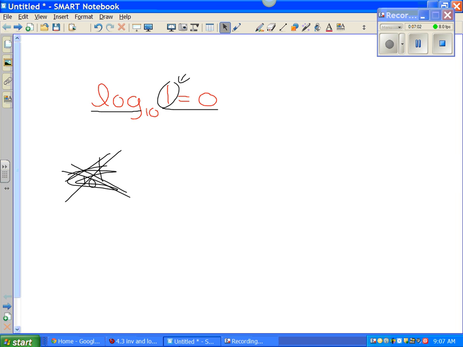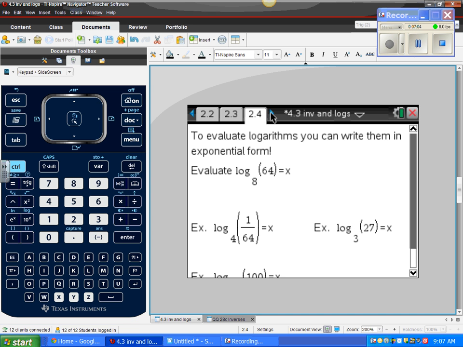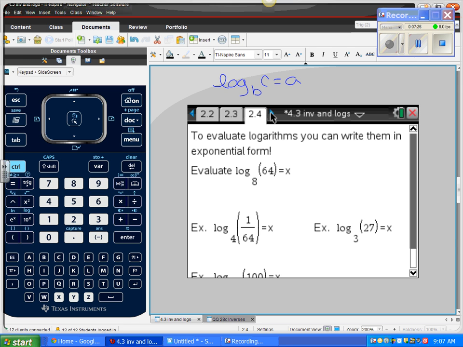So next page, guys. To evaluate logarithms, we can write them as exponentials and solve. That's something important that you need to be able to do. You need to be able to go from exponential to log and then from log back to exponential, that back and forth. So if we look at the first one, log base 8 of 64 equals x. If you need to write it on top of your paper every single time, write it on top of the paper. Take the extra step. Don't be lazy. So what's b?